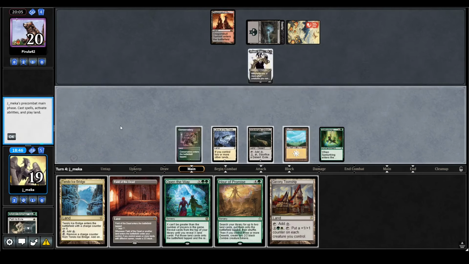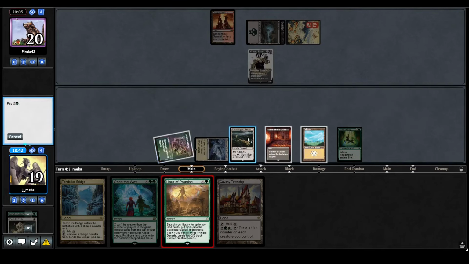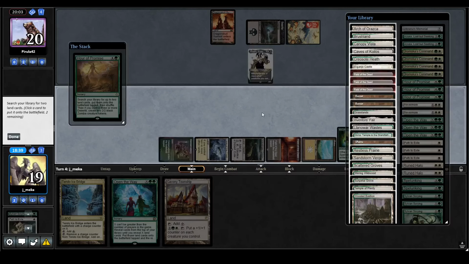I'm a Gavony. Okay. So I think I need a second green source that's just not an Ice Bridge. And then any other land will do. This is tough because this is the scary part of this matchup, where I now have to try to draw a card here. Or just find the thing that I need.